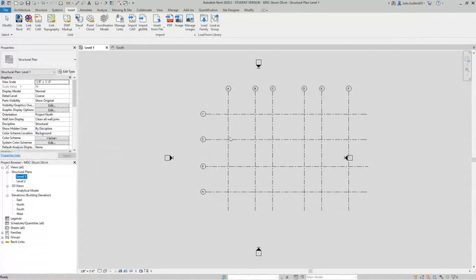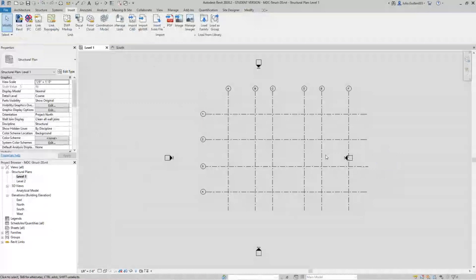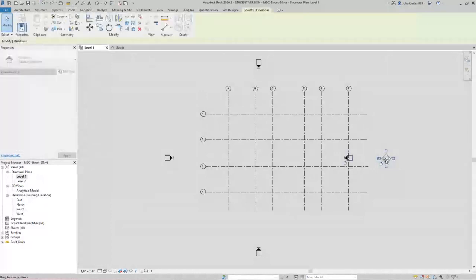Julio, if you want to, you can move the elevation and the view on your right side, that will be on the east side. Go to the right side, the elevation, but select also the view, not only the elevation, the whole thing. Exactly. Move it away. Beautiful. Now save it.